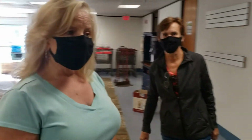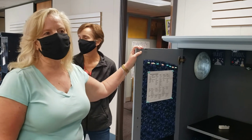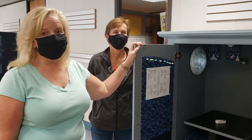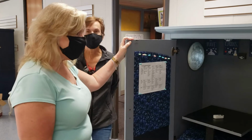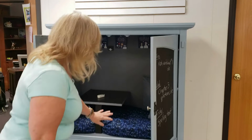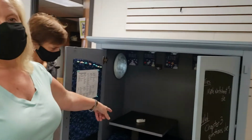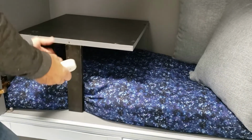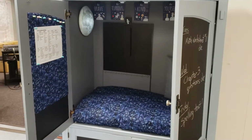So I think also with the piece itself, it was the camaraderie and the teamwork of us putting it together and rolling with the punches. When we ran into something, we were able to overcome lots of those. It was fun. It was all more or less hand done, and the teamwork behind putting it together. I do like the desk part, because as Barb said, a growing child can either color on there or go in there with a tablet or even a computer.